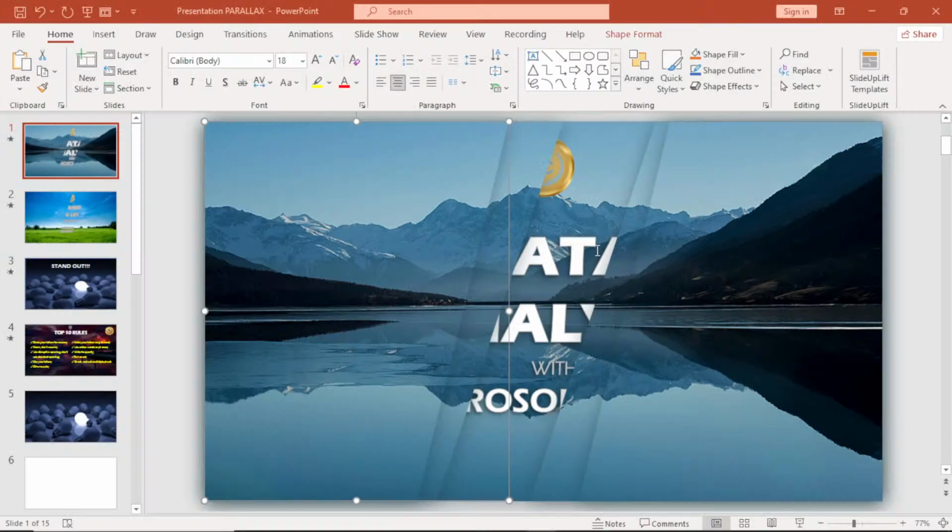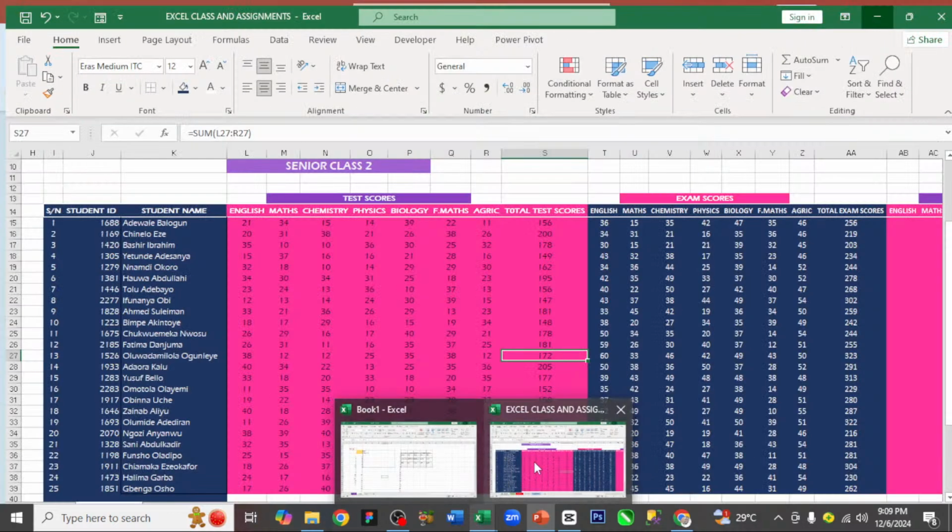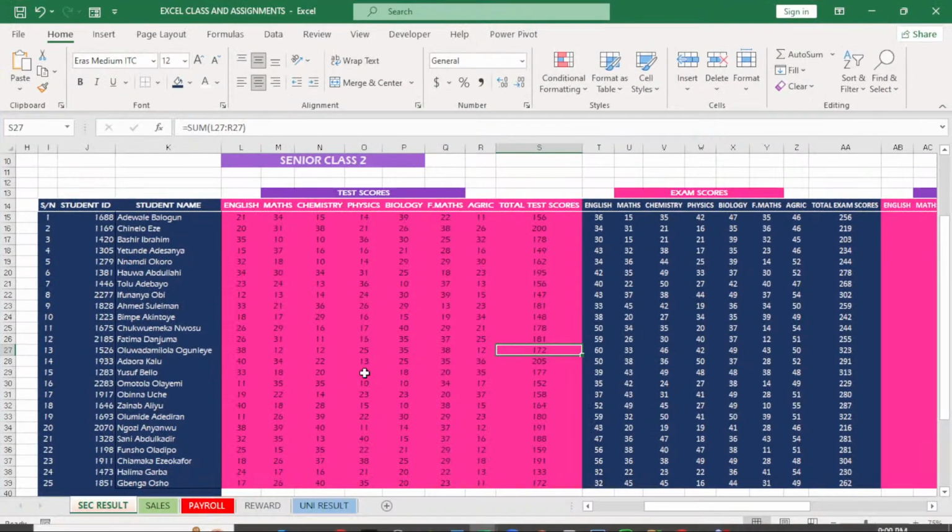Okay, now let's quickly head to Excel. I have a data set that I have already prepared for this night. We are going to be starting from the basic, from the less complex work project, into a more advanced workplace project. That's what we are going to be starting this night from.